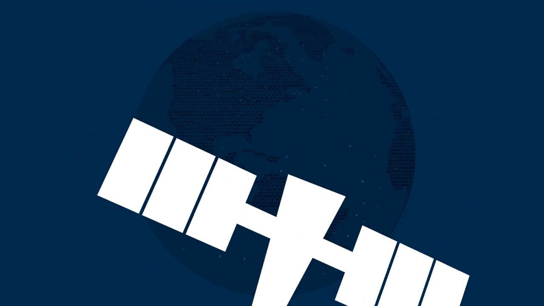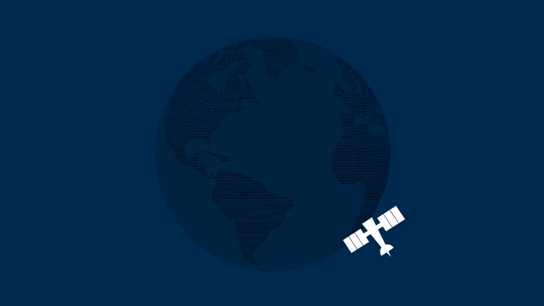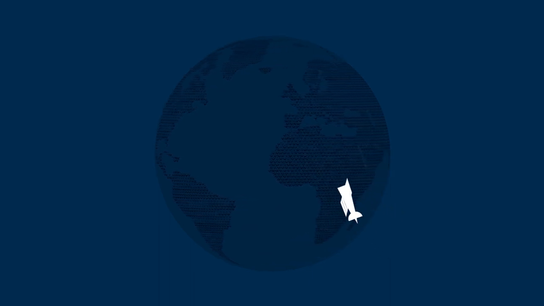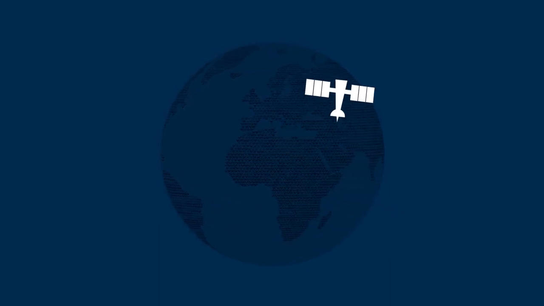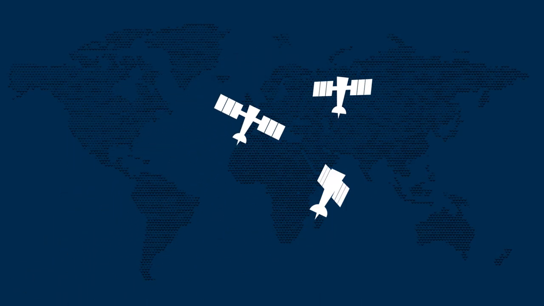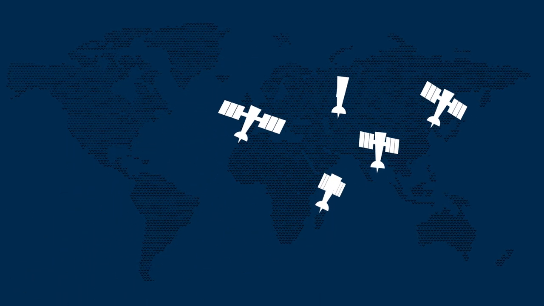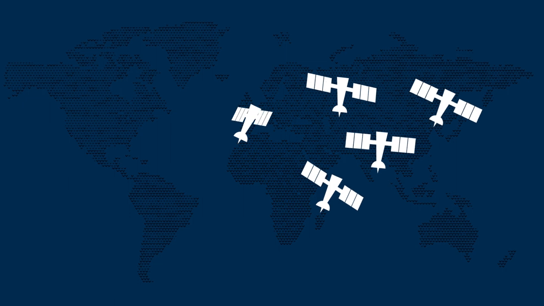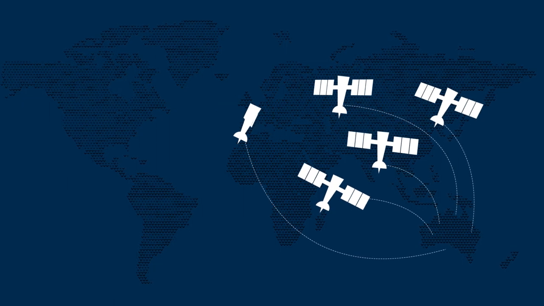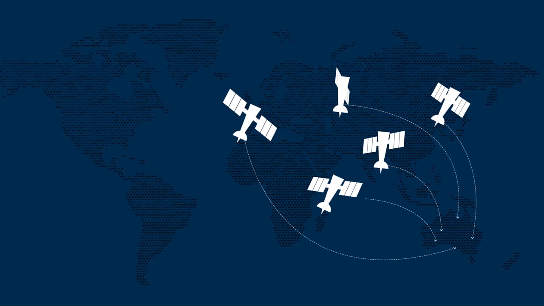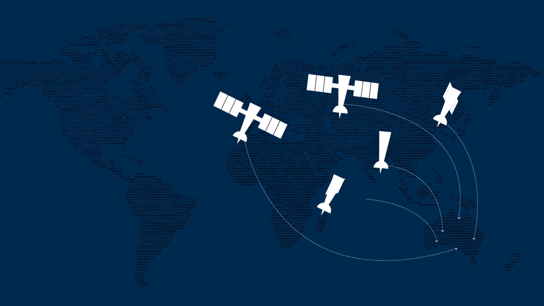In Australia, Aboriginal people used the skies to navigate, guided by the stars. Today, the world relies on Global Navigation Satellite Systems, or GNSS, for precise and reliable positioning. At any one time, there are over 100 global navigation satellites orbiting the globe. These provide the positioning information that pinpoint exactly where you are to exactly where you're going.